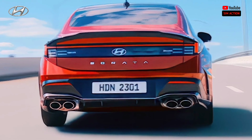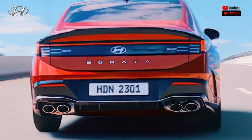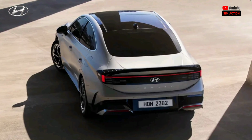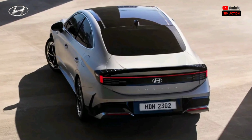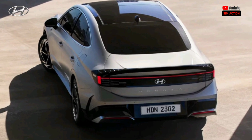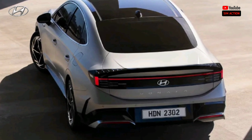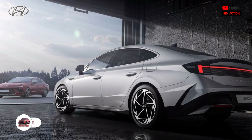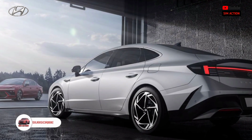There are currently two 12.3-inch infotainment touchscreens fitted to a single curved display mount. The steering wheel likewise has a different look. Hyundai moved the gear selector from the center console area to a handle growing from the steering column. Full specs will open up when the new vehicle completely makes a big appearance later this spring.